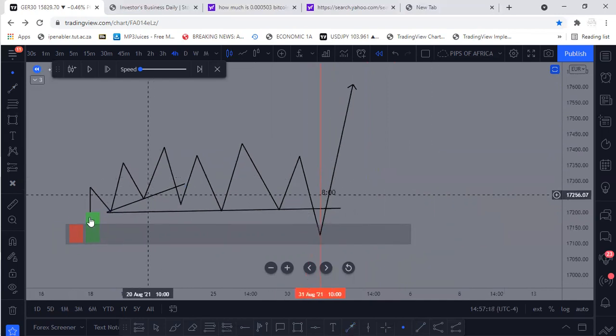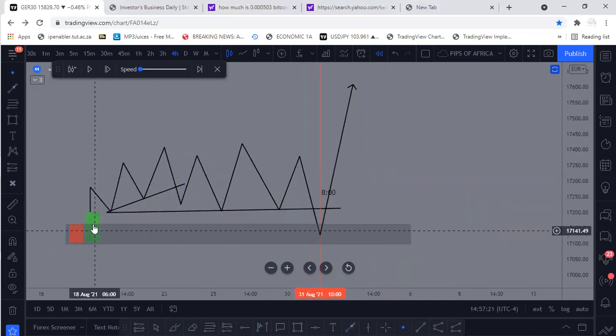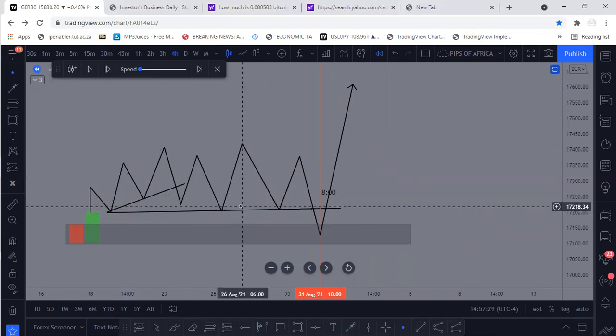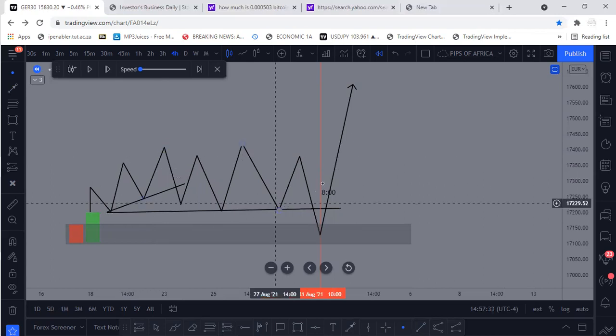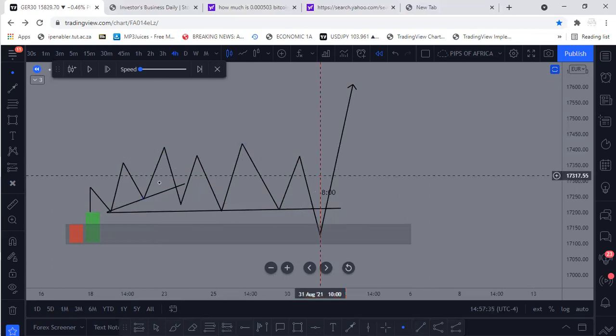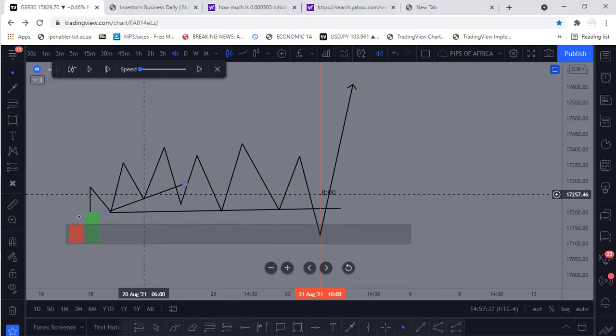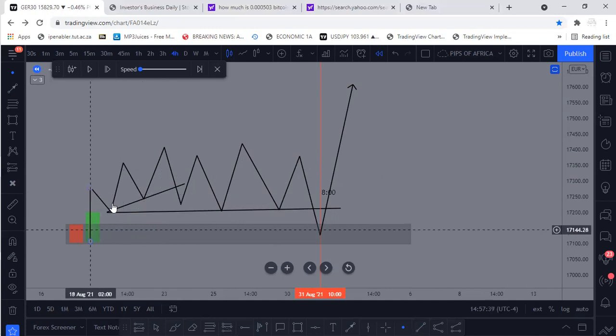So this one is powerful. Before the New York session open or London session open, the market will create an order block below here, and then the market will start ranging above the order block. If you see the market ranging before the London and New York session, you must check underneath if there's an order block there or above.